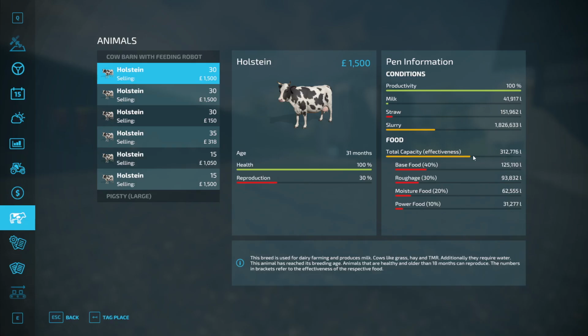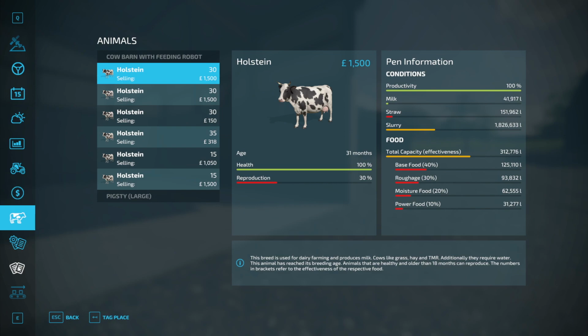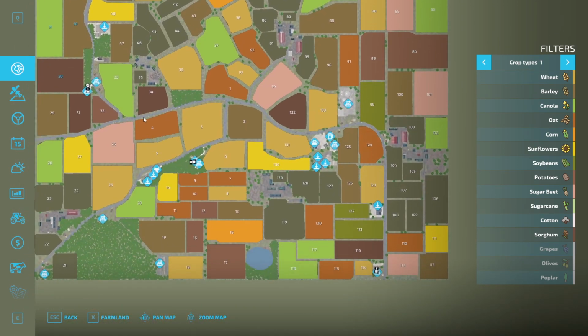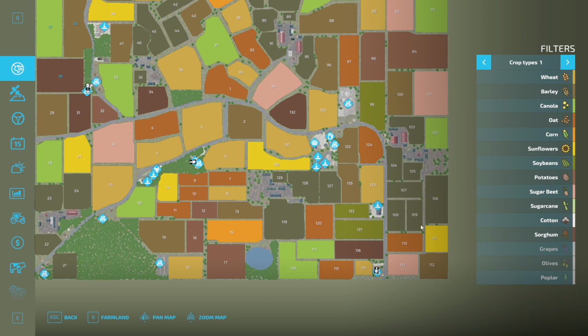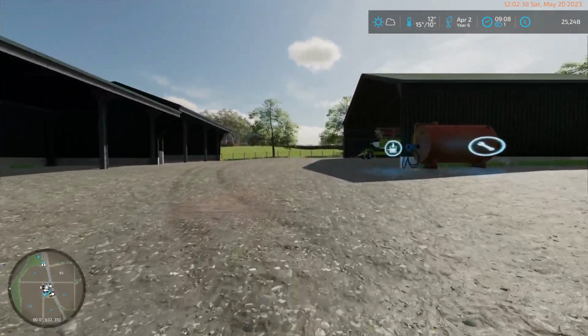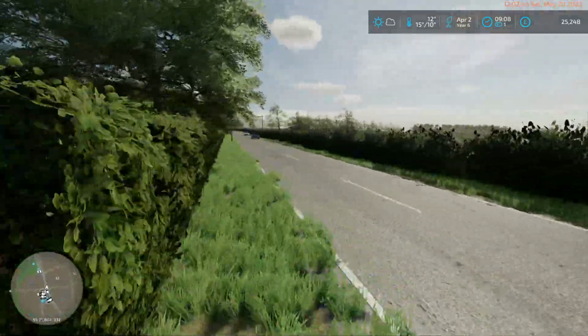The cows have 312,000 food. It's still only 9 o'clock in the morning, but quite frankly, there's just nothing worth our while to do. And that pay 35, that pay 24, but they're like field 4 is down here. The other one is 125 down here somewhere, down by the store. So long way to drive for not a lot of reward. Still, I think we've done okay.